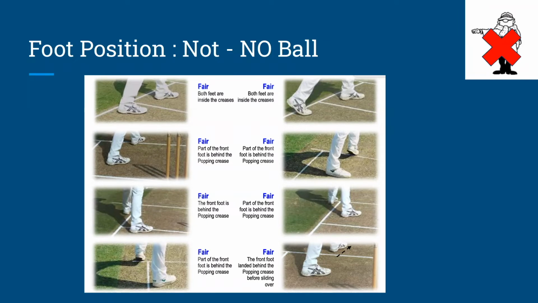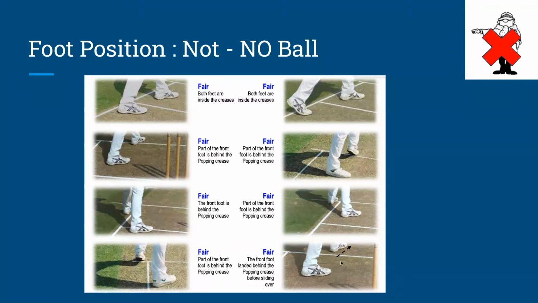It's always a fair delivery as long as the foot is behind the popping crease, no matter how you look at this, right? It's also a fair delivery if some part of the foot has landed behind and it moves outside the crease. The only thing that you have to look at in a no ball is where the front foot first landed, right? Like if you look at picture number 4, the second one on the right side, though it looks like the foot is outside, part of the heel is still inside, though it's in the air. That is still not a no ball. That's an okay ball, right?